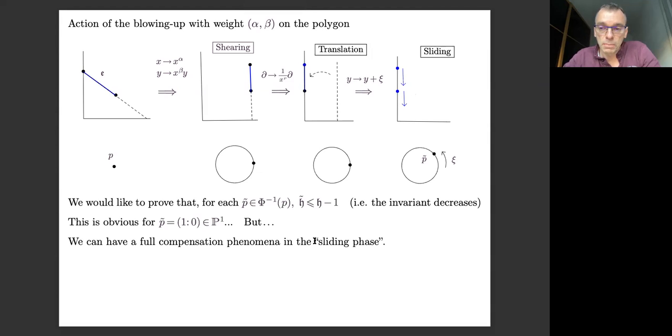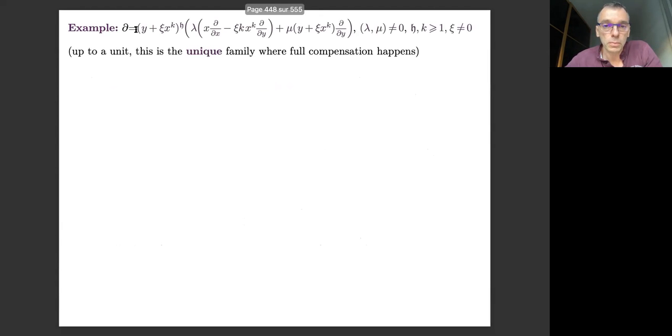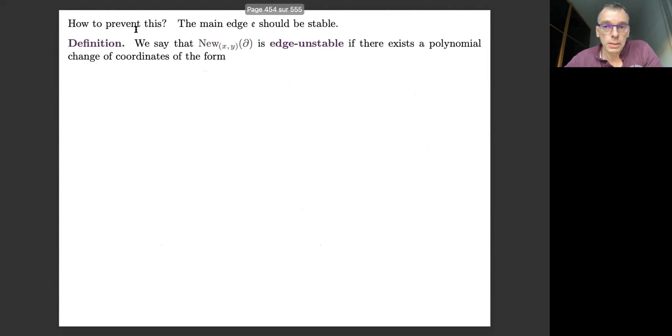So I showed you an example where in this last phase, which I call the sliding phase, you can in fact obtain a height which does not decrease. Okay, so it cannot increase either, but you can have no improvement if you don't pay attention to such kind of example, right? So this was the example. We're going to go a little bit quick on this.